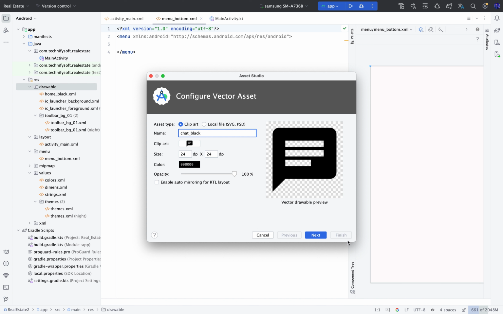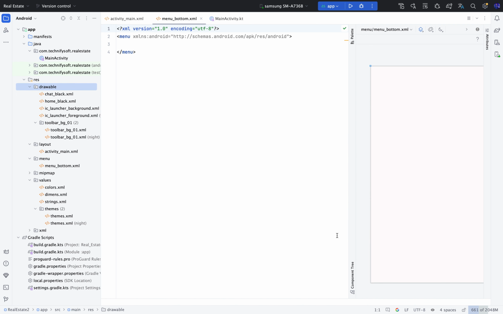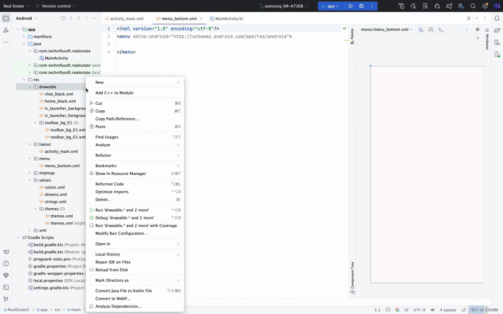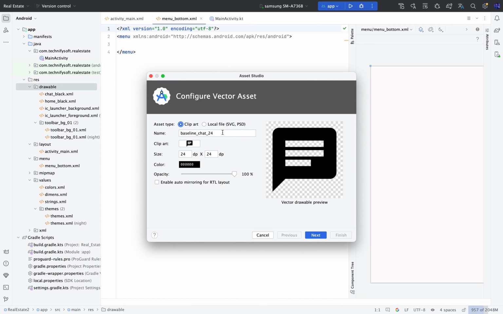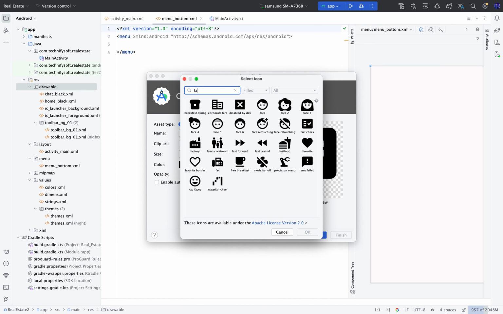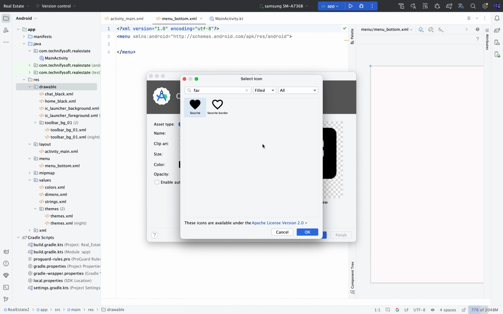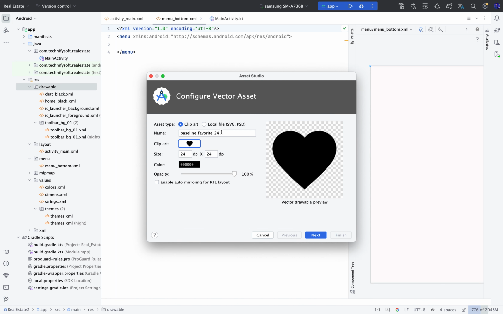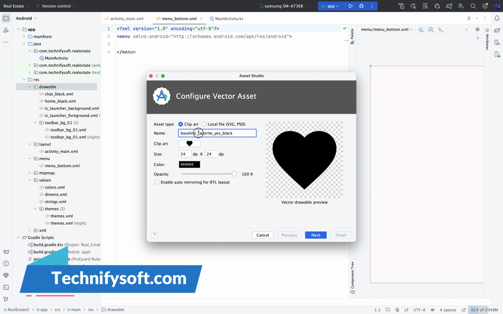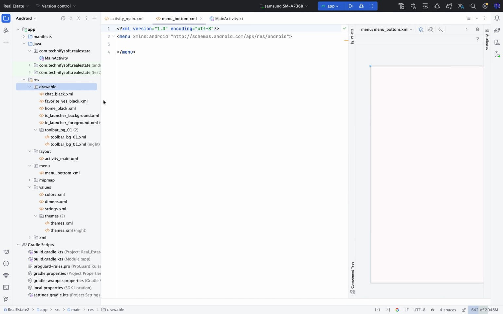Click next and finish. Right click on the drawable folder, click New, Vector Asset and browse an icon for the favorite properties list. Click OK. Type the name favorite black. Click next and finish.